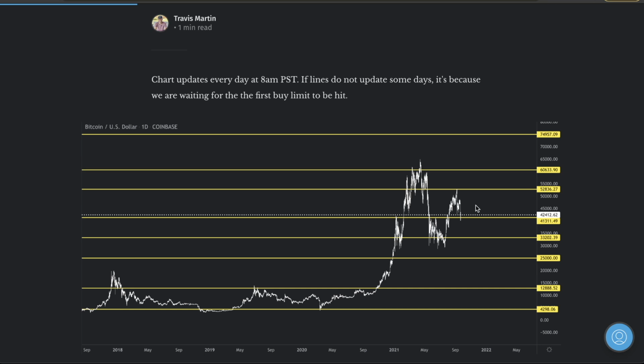Once that's set up, guys, you are literally good to go. This is going to execute like a bot. So while you're sleeping on vacation, while you're at the beach, hanging out with family, grocery shopping, dropping kids off at school, you will have your trades triggered in here and you will get into your positions.